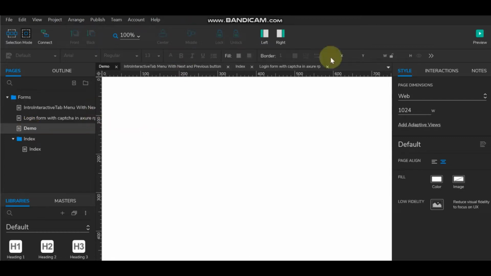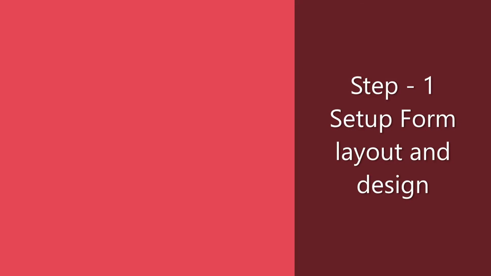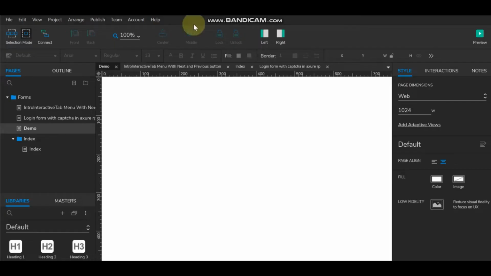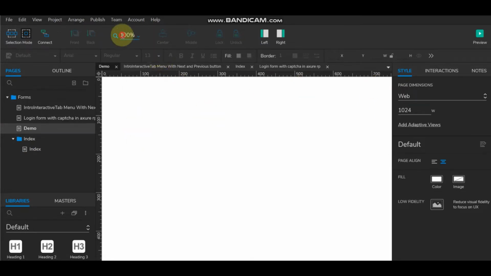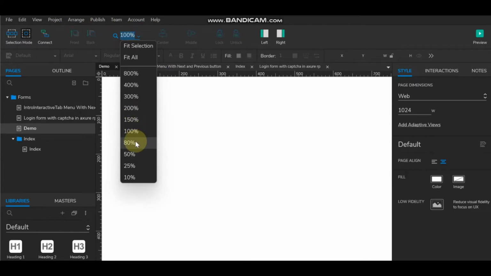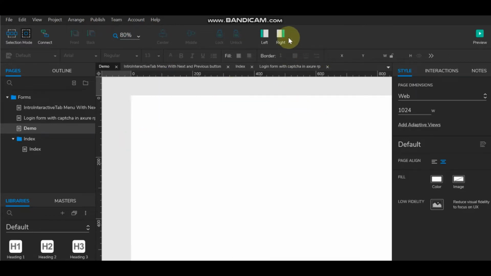So demo page. So first we'll create form layout.